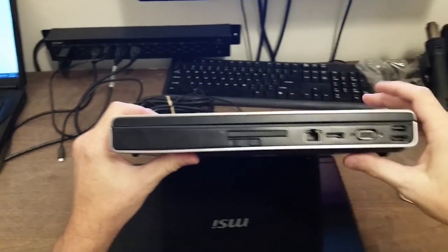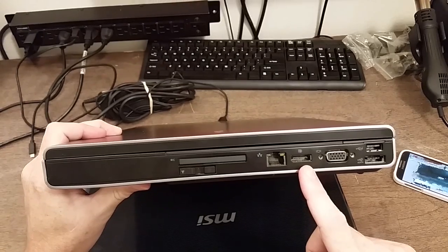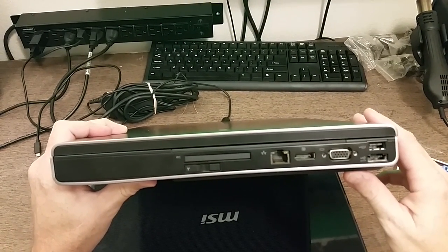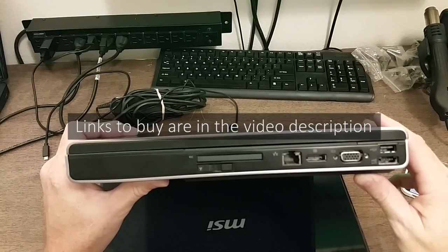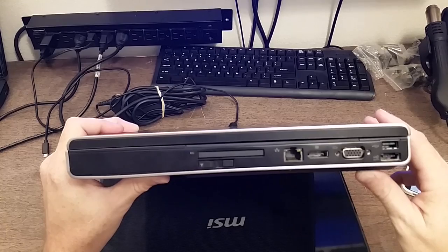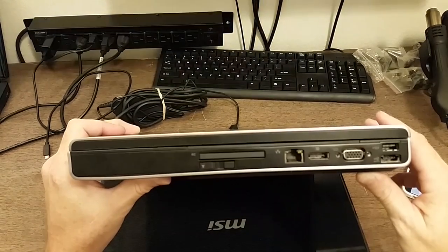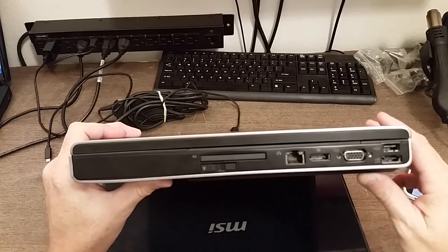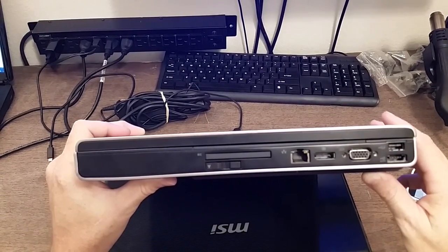The other kind of video output connection on a laptop is DisplayPort. If you have DisplayPort and only DisplayPort, it would be very unusual to find on the back of a television, but you can get a DisplayPort to HDMI cable because they are compatible. I'm talking mostly about connecting a laptop to a television, but really you can connect a regular desktop computer to your television as well, which gives you much better gaming capabilities with a higher-end graphics card than you can get in most laptops. Whether you do a laptop or desktop, the process is essentially the same.